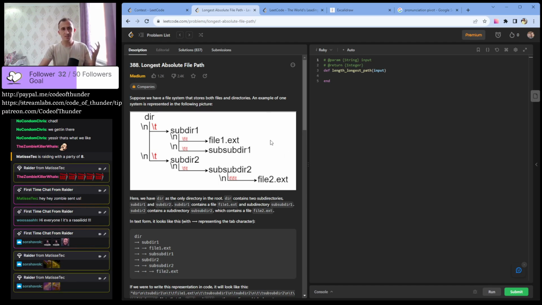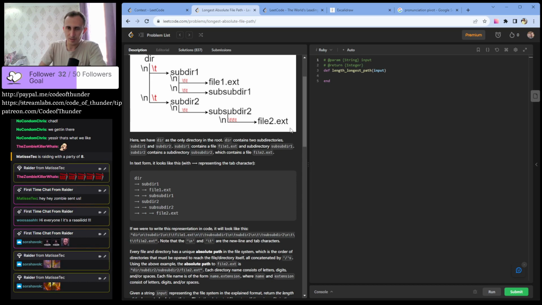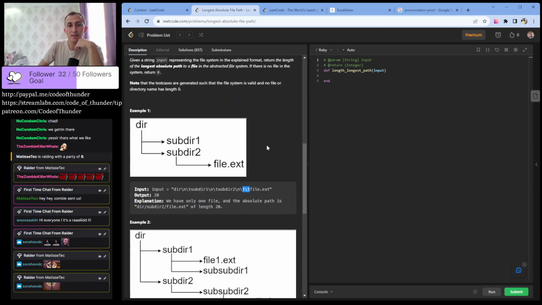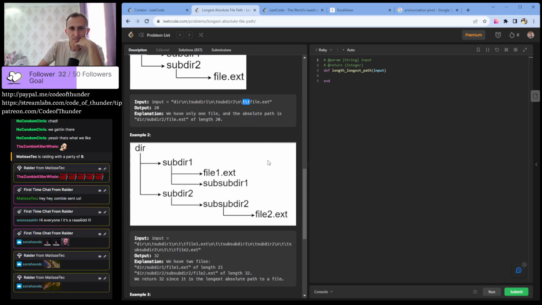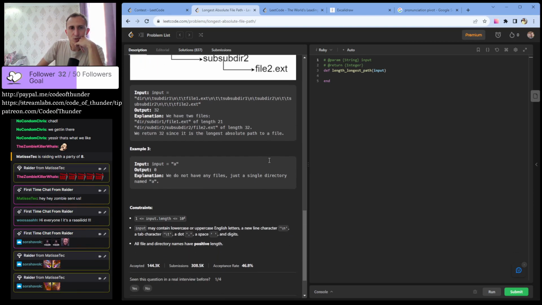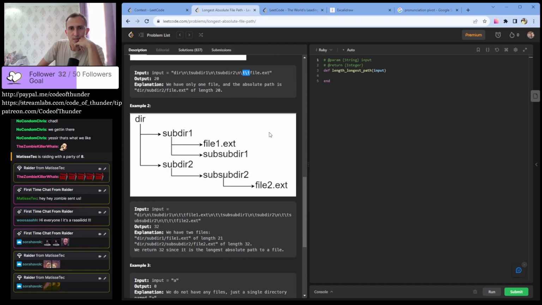But that is because they use this convention, like they call a subdir a subdir, then they call sub-subdir, and so on. So of course, if we encounter the file deeper, then for sure it's gonna have the longest path. But I'm not sure if this is always the case.